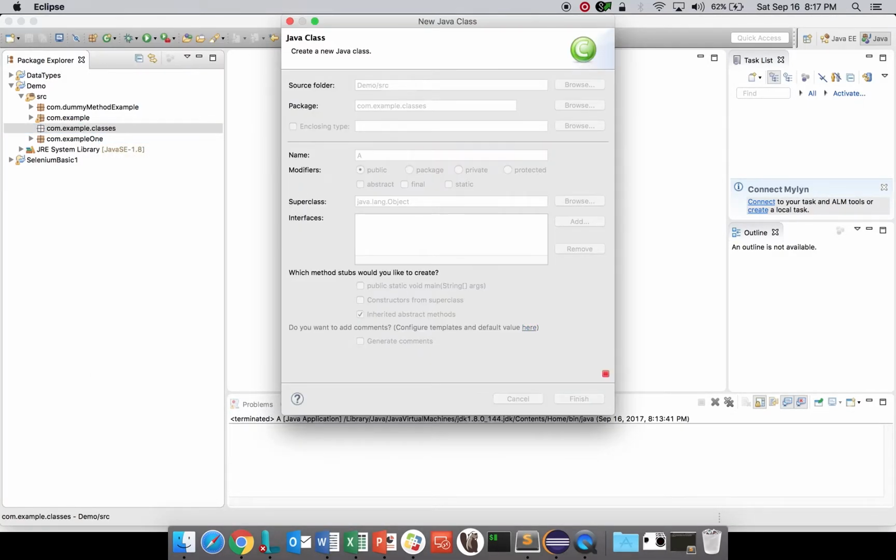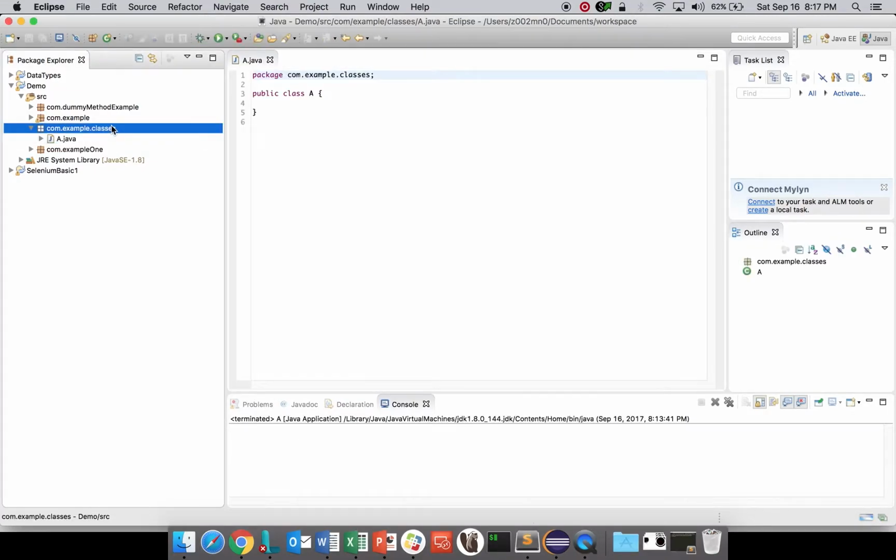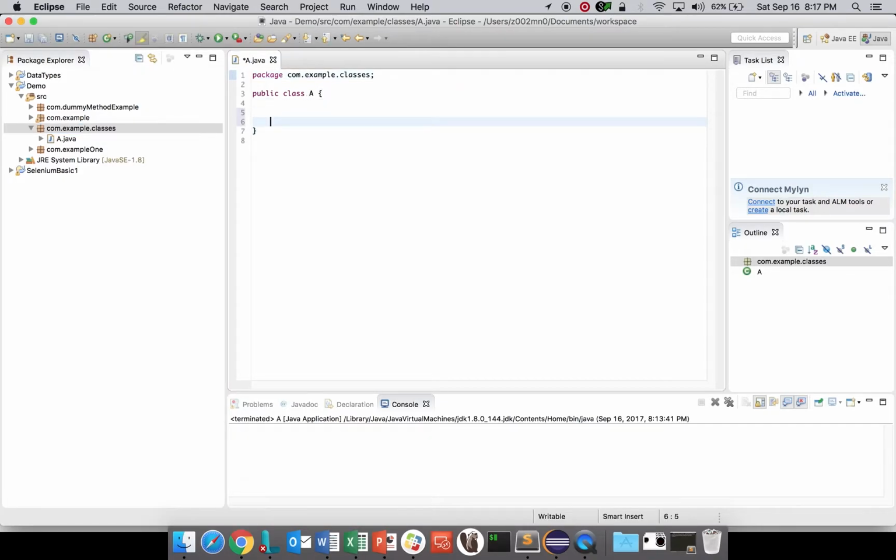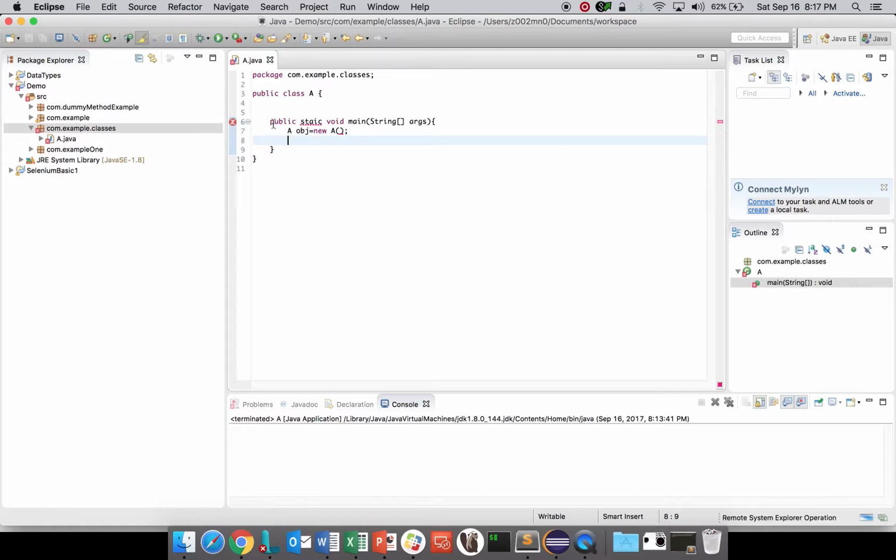Let's say I'm creating a class. I'm creating another class. Let's say one class itself. Let's say I'm trying to create a main method. So here first is the class name, then the object name, then equal, then new, then this one. There is a typo. This will create an object for me. Got it. So that's how object creation is done.